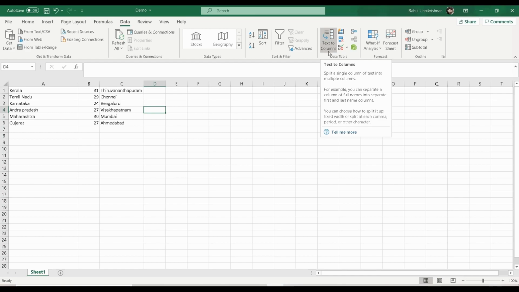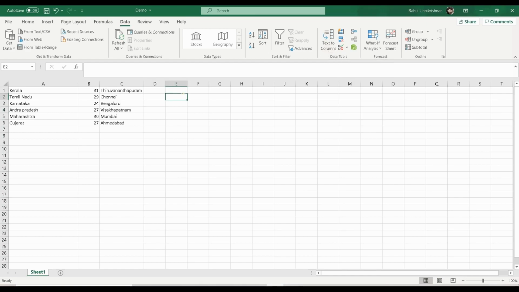Or the data manipulation. But my requirement is, if I'm getting data like this in UiPath, I need to convert that to a data table and write it to an Excel sheet. So how can you do that in UiPath? That's what we are going to check now.